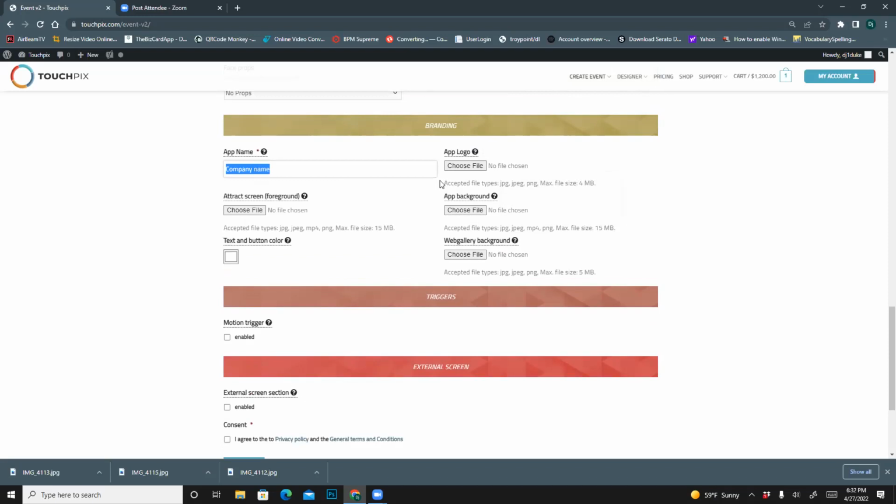So if you pay attention to the accepted file types, it says JPEG, PNG, and it gives you a size, right? A tip, I will always work with PNG files because your artwork is going to have to be in the PNG format anyways.